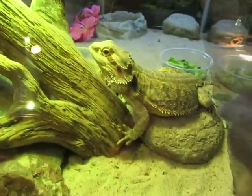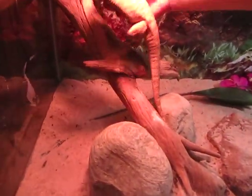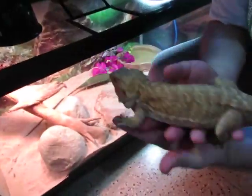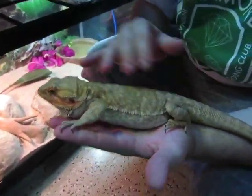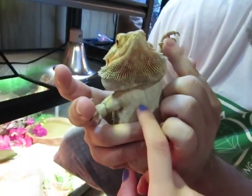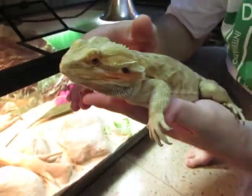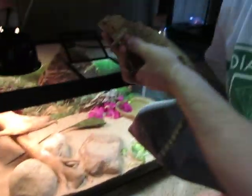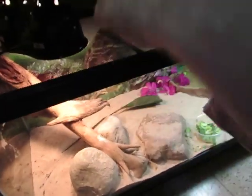Right below her, we have our male leatherback bearded dragon. He's a citrus. Oh, come on, bud. Big guy. Nice, big, healthy, awesome colors. Nice oranges, super oranges on his face. No, he's got an orange beard right now. Sometimes he flares it up and it'll go all blacks and blues. Super nice leather. Awesome guy. Can't wait to breed him. Oh.